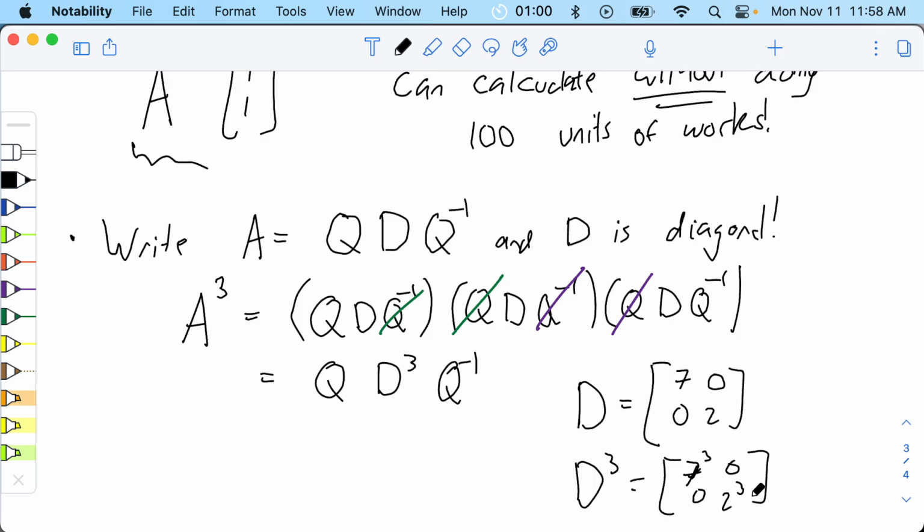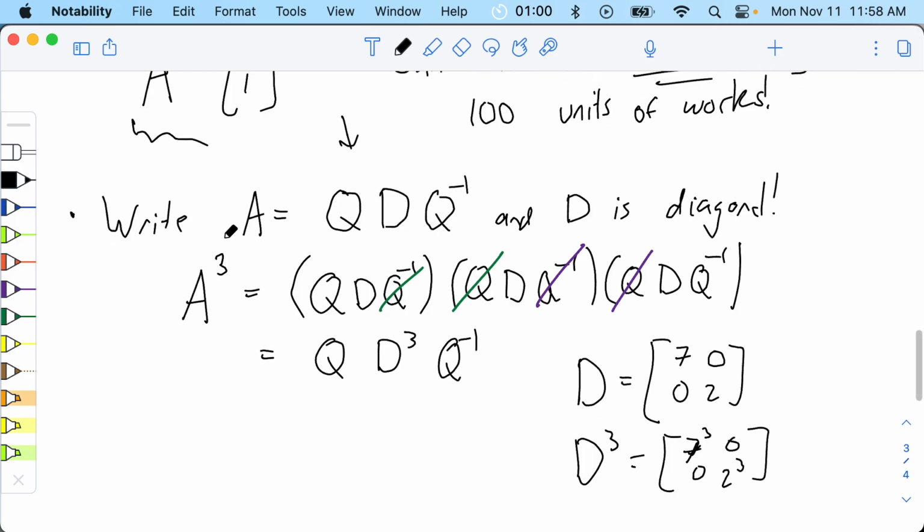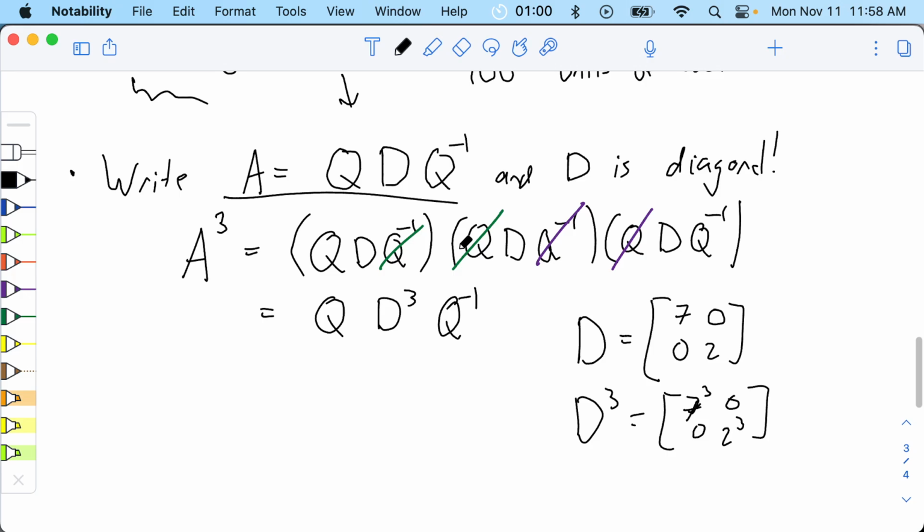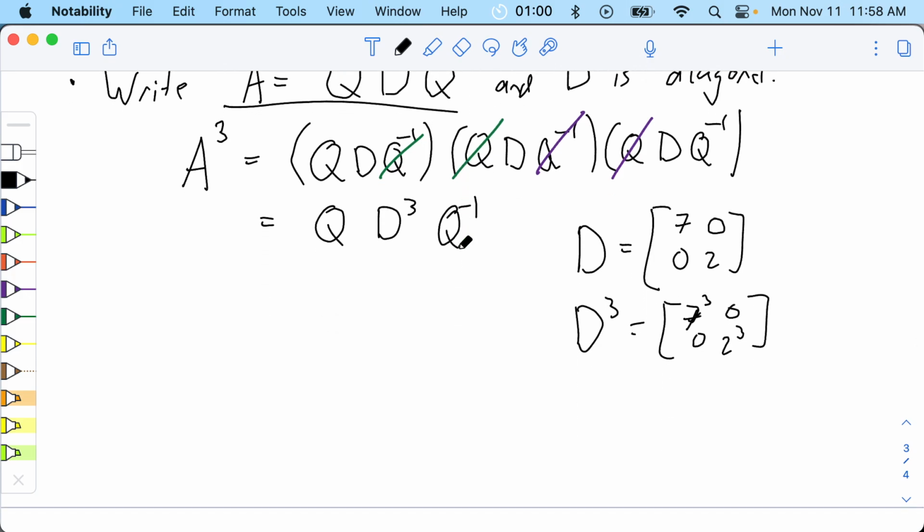But let's see where this stuff comes from, because it's kind of confusing: where did this come from, and who's Q? If someone just tells you do this, it's like, why? So the thing I want to do is do it a little bit more slowly, and really think of eigenvectors. I'm going to notice something about A: A times this vector, 1 phi. I'll tell you what phi is in a second. A times 1 phi is equal to phi, 1 plus phi.